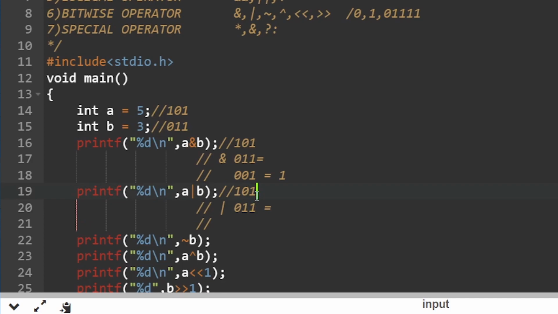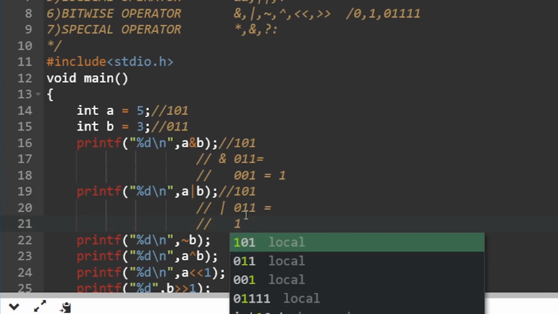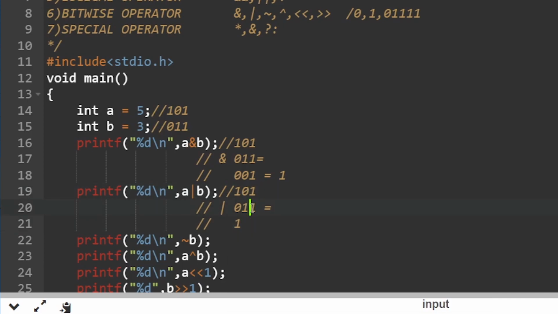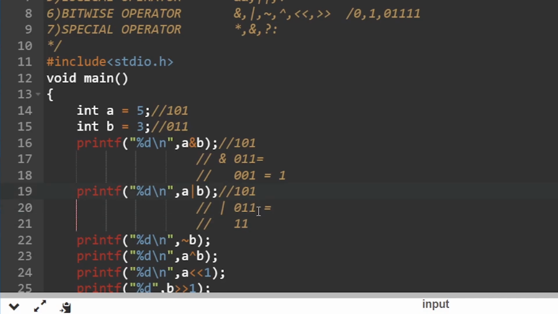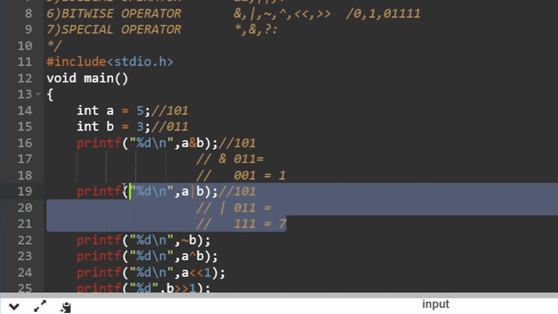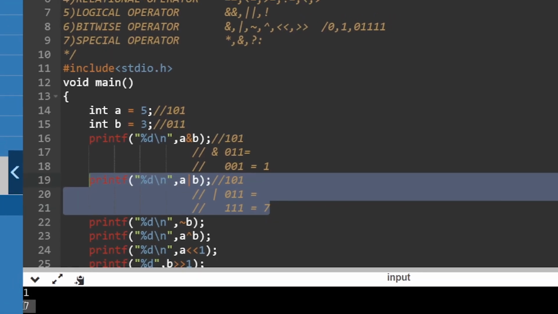It only gives 0 when both inputs are 0. So in this case, the first one, 1 plus 0 is 1. The next one, 0 plus 1 is 1. The third input, 1 plus 1, is 1. So the value of this binary number is 7. Hence it is going to print 7 as the output.